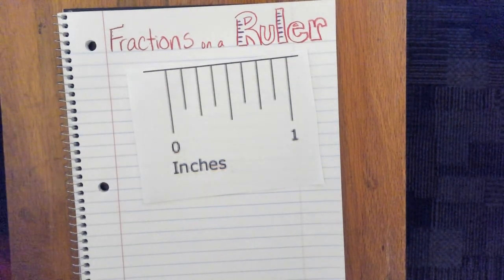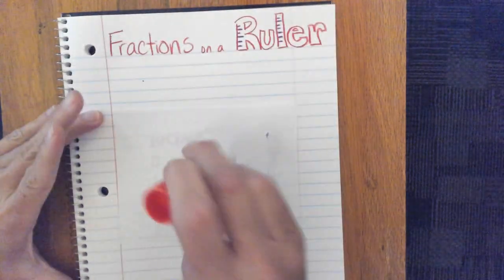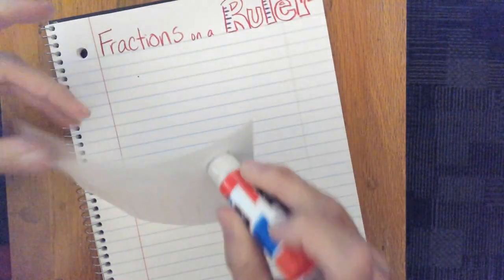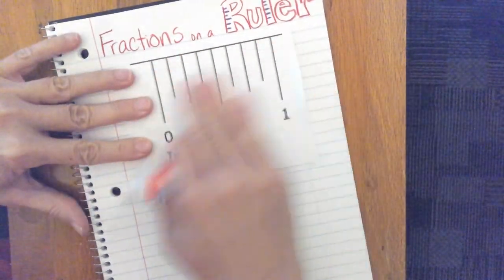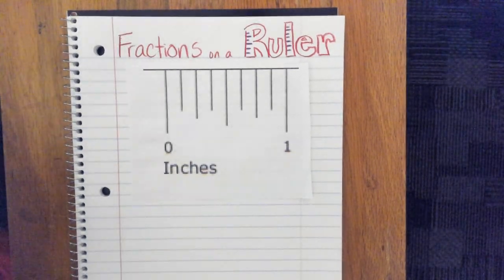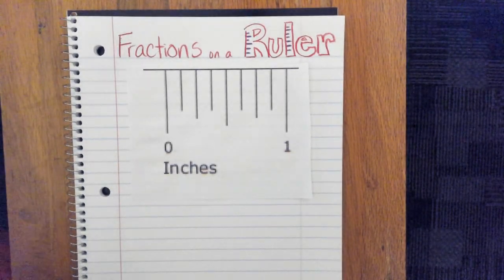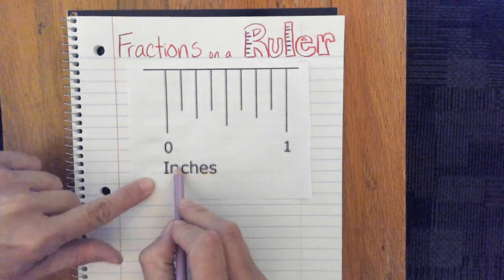So I am going to glue down my page here. And if you can't glue it down right this second, it's okay. If you're watching this at home, you can pause. But there it is, okay? Fractions on a ruler. Now, the very first thing I want to point out is that this says inches.